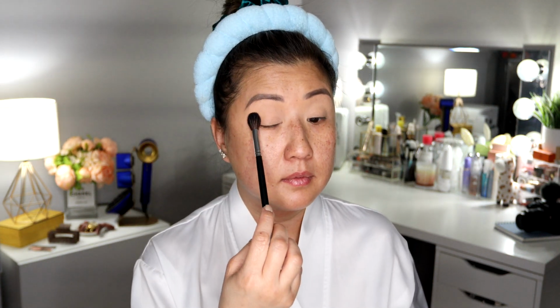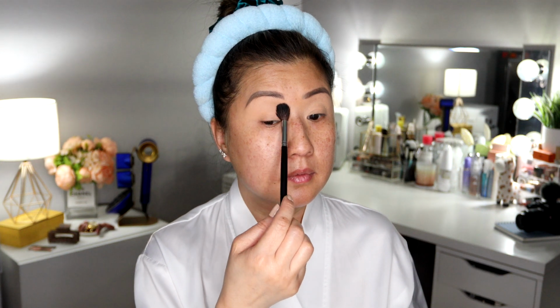The first thing I like to do is grab a large fluffy brush for a transition shade. This is usually my base on my eyes. And as you can tell, I'm not using the tip of the brush. I'm literally using the very side of the brush.